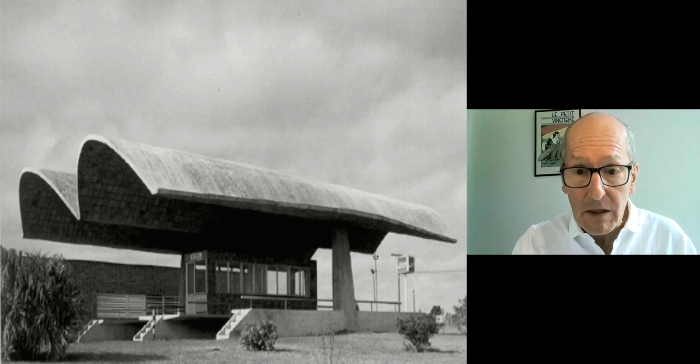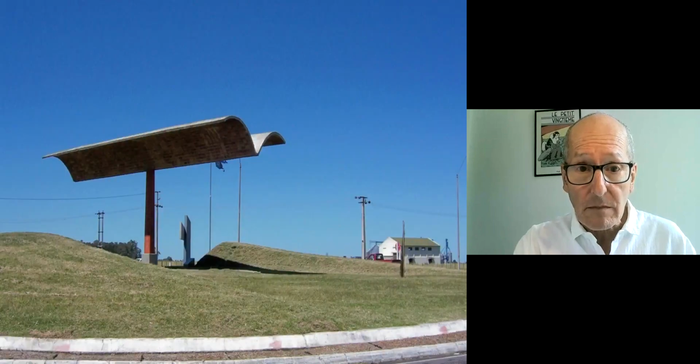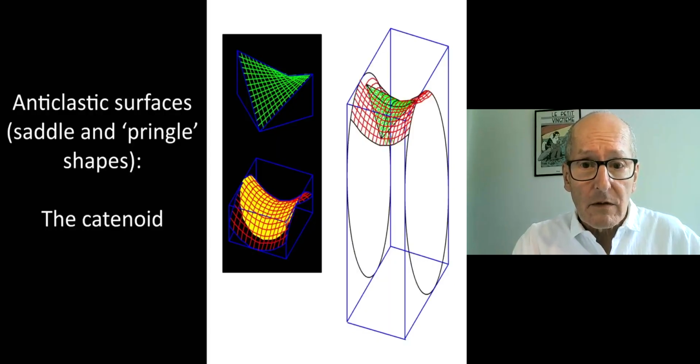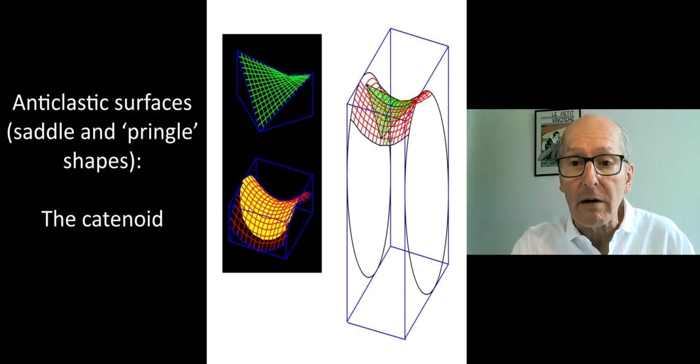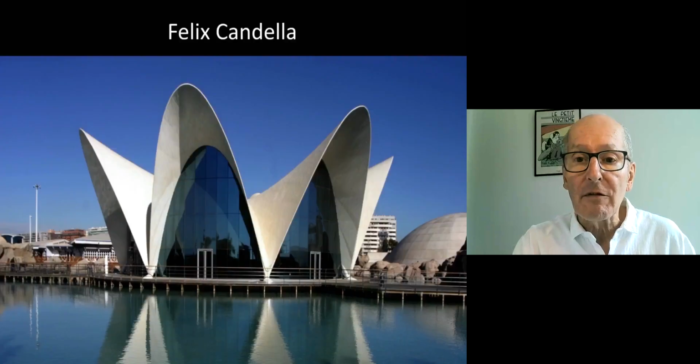Here's a similar principle. This is down in Latin America, Candela, I believe. Astonishing use of tiles and very thin reinforcing mesh. So, just to go back again, as I mentioned earlier, there's the catenoid, and once you've got that catenoid shape, you can develop all of these very efficient thin shell structures or tensile fabric structures. Both work very well. So there is this direct relationship between the pure three-dimensional geometry and the efficient structural forms.